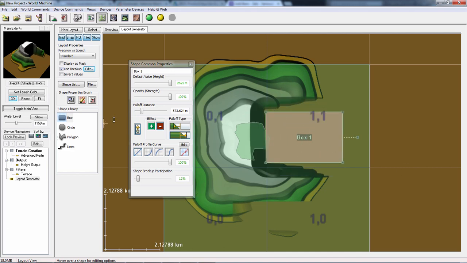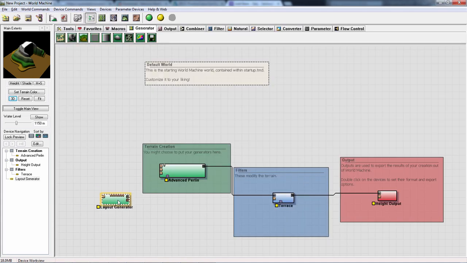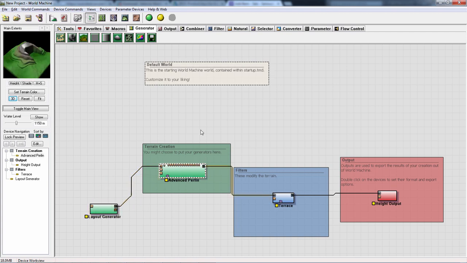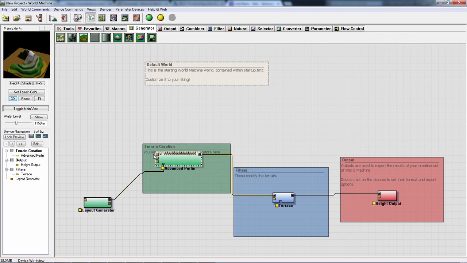Anyway, so we're happy with the layout. Let's come back over into our little height field here. What do you think we're going to do with this? We could tell this to go into our shaping guide. That's going to help drive the shape. I could also say, hey, use this as a mask. And then that is only going to work on, let me just nuke this guy, that's only going to work on this.